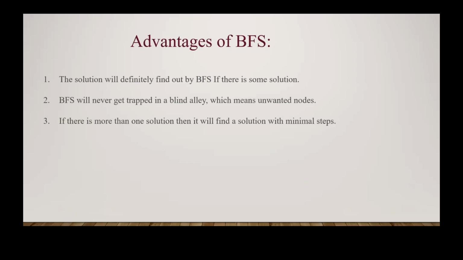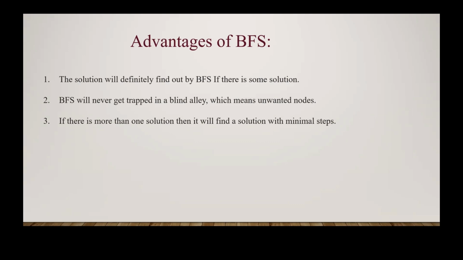So next, the advantages of this algorithm. The solution we definitely find out by the BFS. If there is some solution present, definitely we will get the solution. But in DFS, that is the depth first search, what happened? You may get it, we may not get it. But this algorithm guarantees that if there is a solution, then definitely it will find it. It will not get trapped blindly, which means it will not go traversing unwanted nodes.